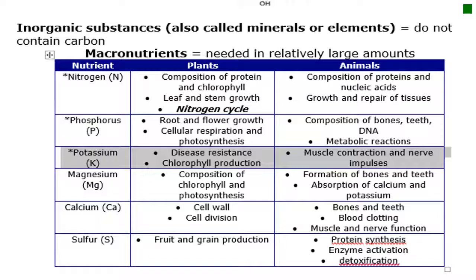And you can just go down. I have potassium highlighted here, but for no particular reason. It's very important in humans for proper nerve impulses. It's also very important for insulin uptake as well. Just out of interest, calcium: your heart cannot beat without a proper level of calcium. Not a lot of people know that, but people typically do know that it is responsible for giving our bones and teeth strength and structure. So make sure you know this. Make sure you know what each of these do for plants and animals.